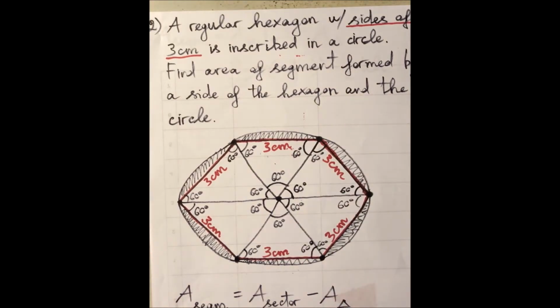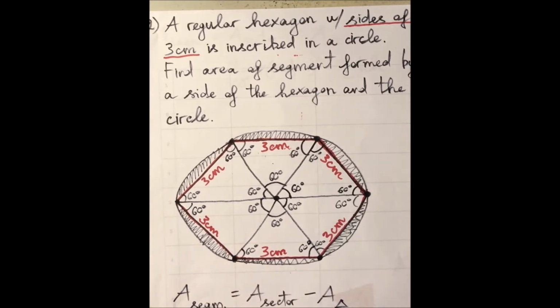Now we have to figure out the radius, the base of the triangle, and the height of the triangle. And we only need to take one of these triangles to figure out the radius, the base, and the height. Well, we know the base is going to be 3 centimeters, so we're good right there. So we can just find the radius of the circle and the height of a triangle. So I'm going to go ahead and pick the bottom triangle. I mean, it's the easiest one for me to see.